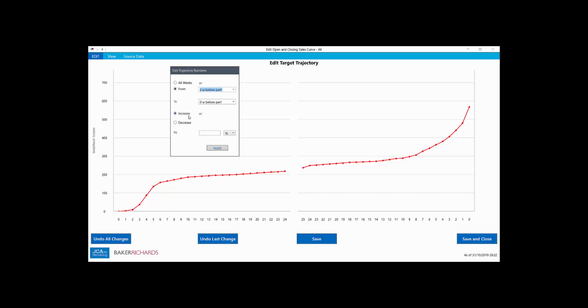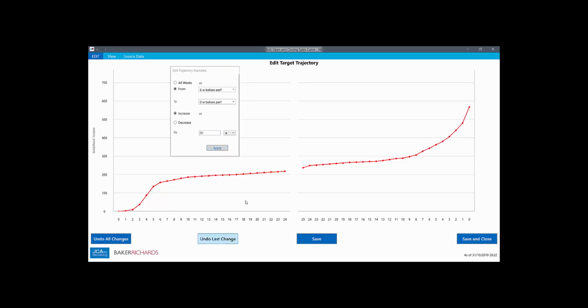This can be an increase or a decrease, and a percentage or a number of tickets. And if this were an income curve, you would see currency here. We just enter our number of tickets and apply. If we've gone too far, we can always undo our changes again.